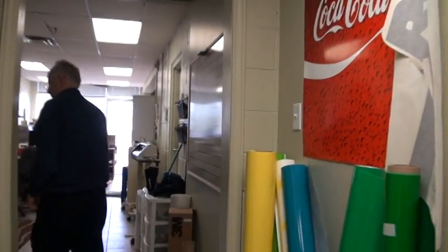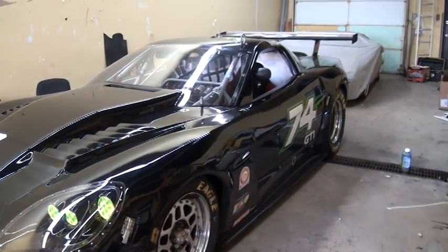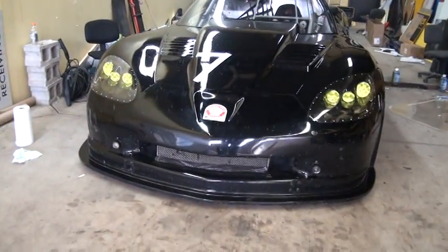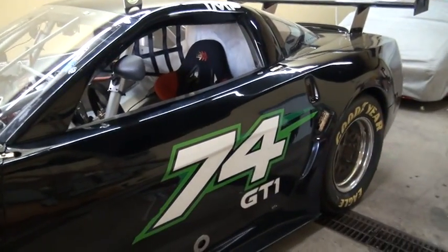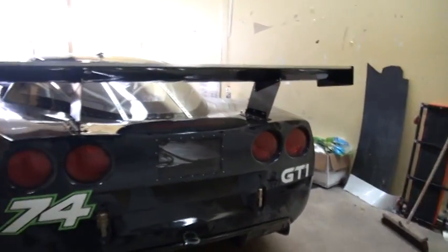I'll show you the car, folks. We have Ian's car here — it's a Corvette that we're doing up, and this is the machine right here. I'm going to put some links to what Ian has done with this car at Mosport — absolutely incredible, impressive driving. This is the new car, as Ian calls it. There's this car and the older car, which he jokingly refers to as the slow car, but which is incredibly fast.